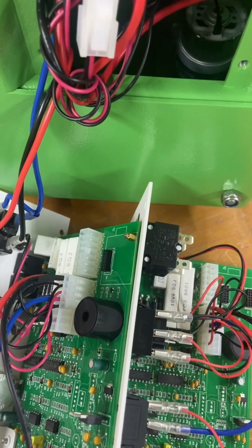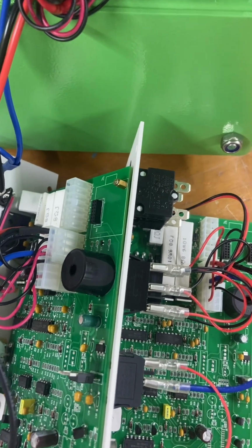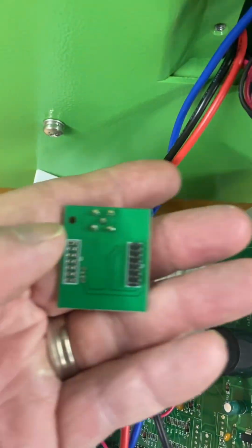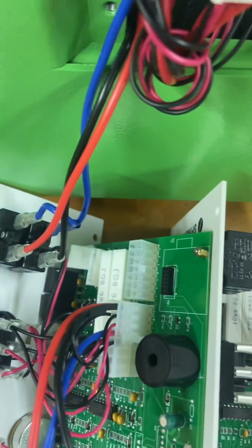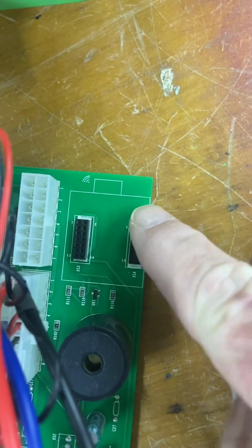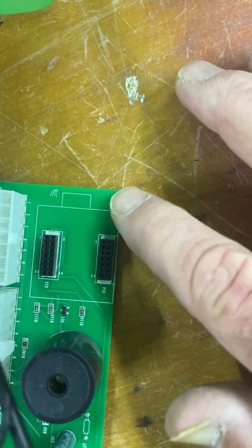How to connect your Bluetooth modular to your control panel will depend on which control panel you have. This is what a Pro Bluetooth modular looks like. It has a little dot. Here's the back side. You can see it just has one set of connections. The easier one and the newer one, you'll slide the one connection right in there. You'll take this screw off. The one you'll have to hot glue has two bars. So you'll stick the connection in this one, and then you'll hot glue all the way around.